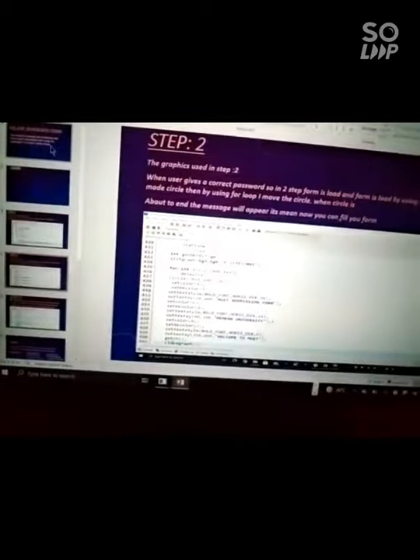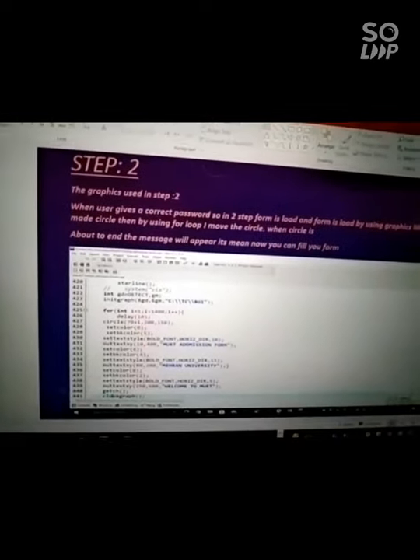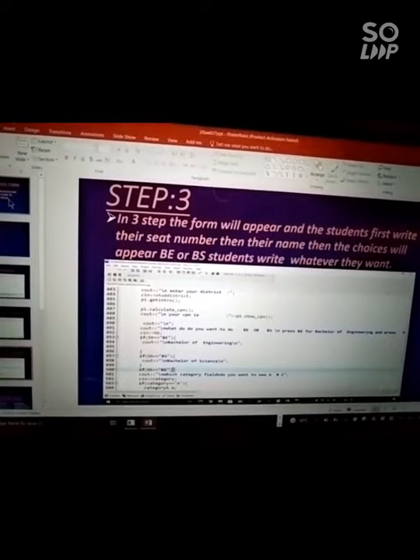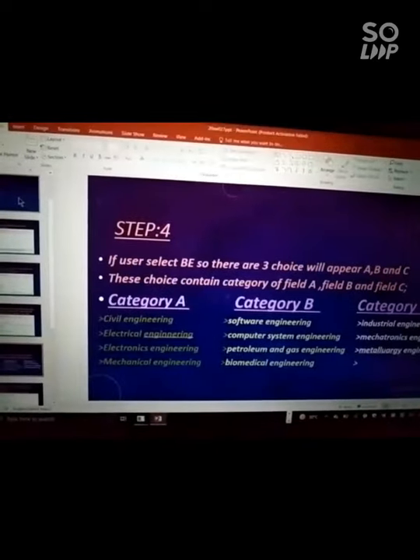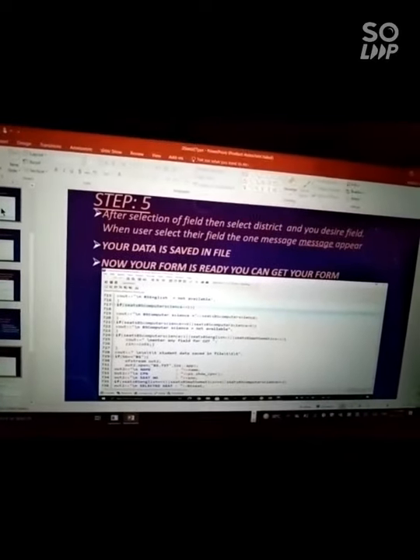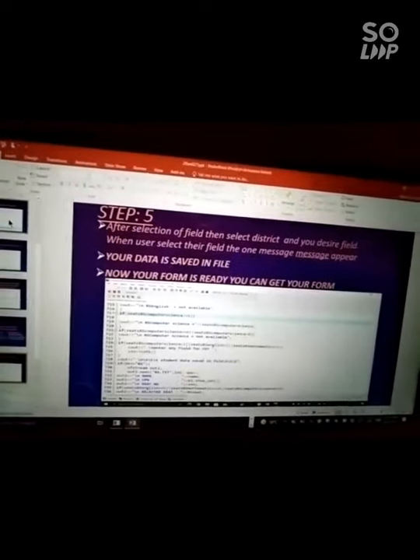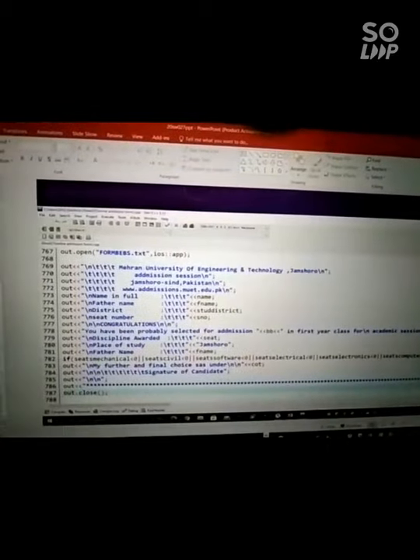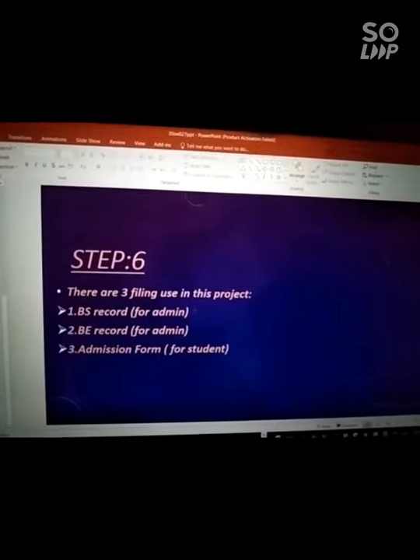So you can see. Step 2, graphics is used in this step. Step 3, filing, category A, category B, category C. Step 5, data is saved in file. Now your form is ready, you can get your form. So filing BS and BE. Form BE, step 6, there are 3 filings.